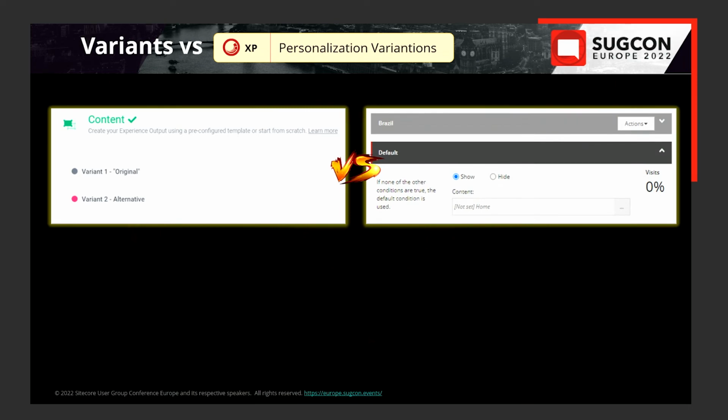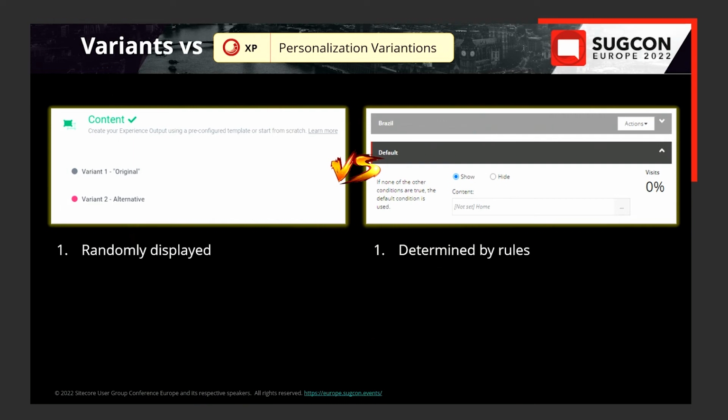Important here is there is a huge difference between variants and variations. I took some time to understand that because they look so alike, right? Variant 1, 2, variation 1, Brazil, default. Why are they so different? The thing is, in CDP, in Personalize, you don't have the power to choose the variant. It is random. If you put together 3 variants, you never know which one will be displayed.